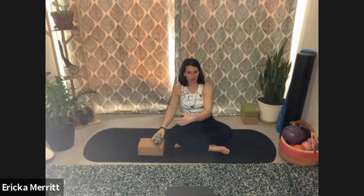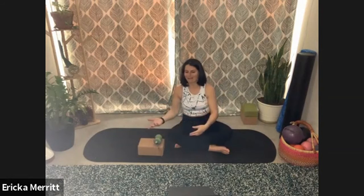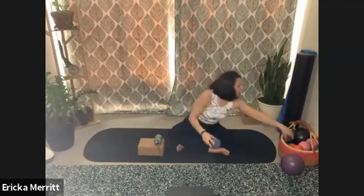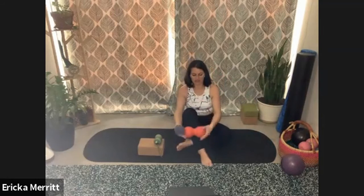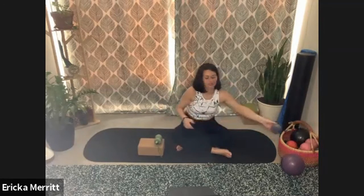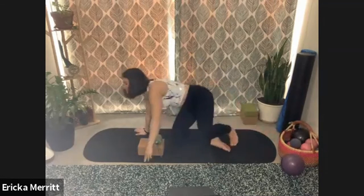If you don't have the block under here, you're just not going to have enough room for your foot, and your foot's going to get caught. If you have a double alpha ball in a tote, or I have something else that's kind of like a double alpha ball, a bigger one, you won't need the prop. So I could just roll with this under my shin. But if I'm using the smaller balls just to stay consistent, we'll come onto a block.